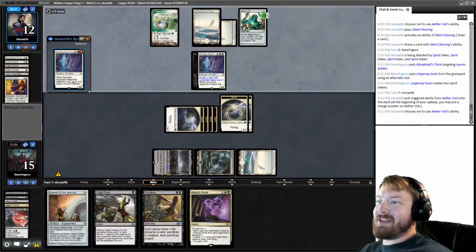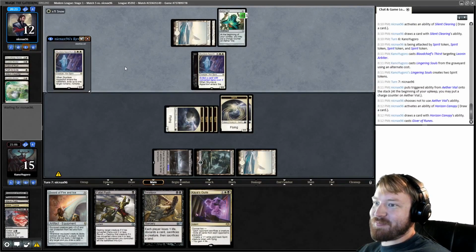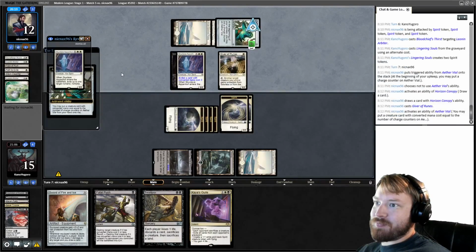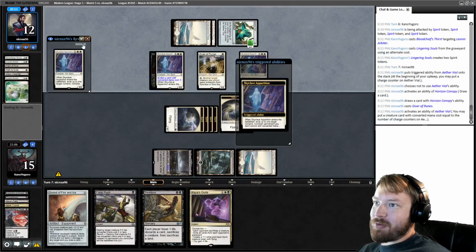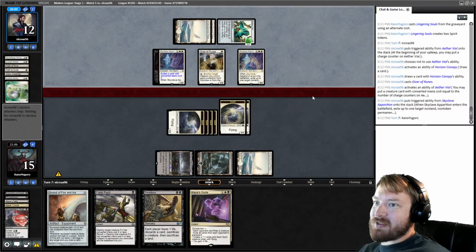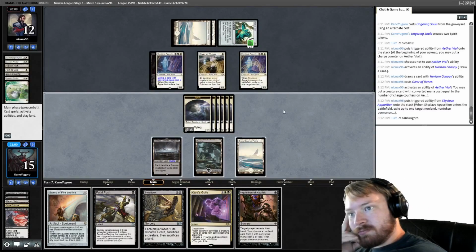They're still trying to wait to nab something with that Apparition. Which, I mean, I guess is fair. They play a Giver of Runes. They Vial in the Apparition now. If that was their plan, they should have done that at our end step. We untap. We draw Inquisition.